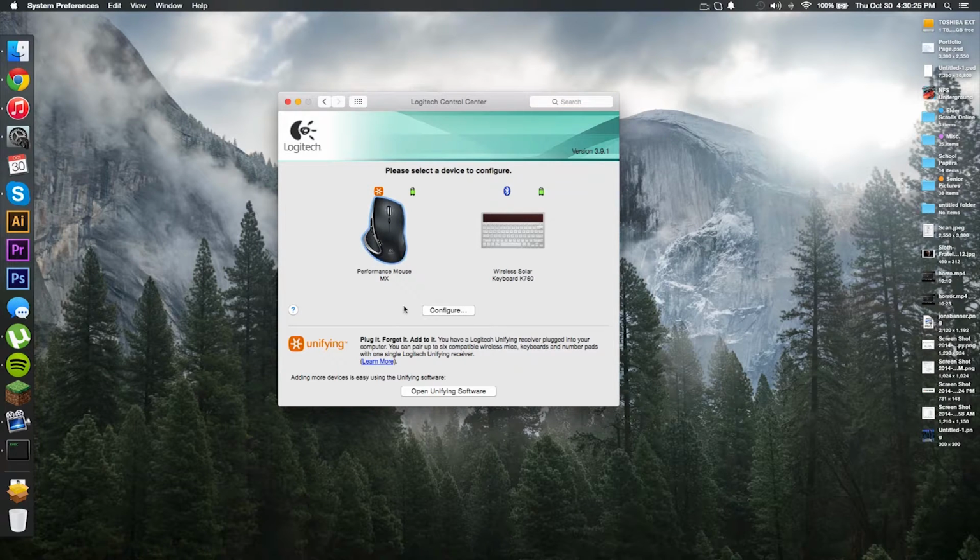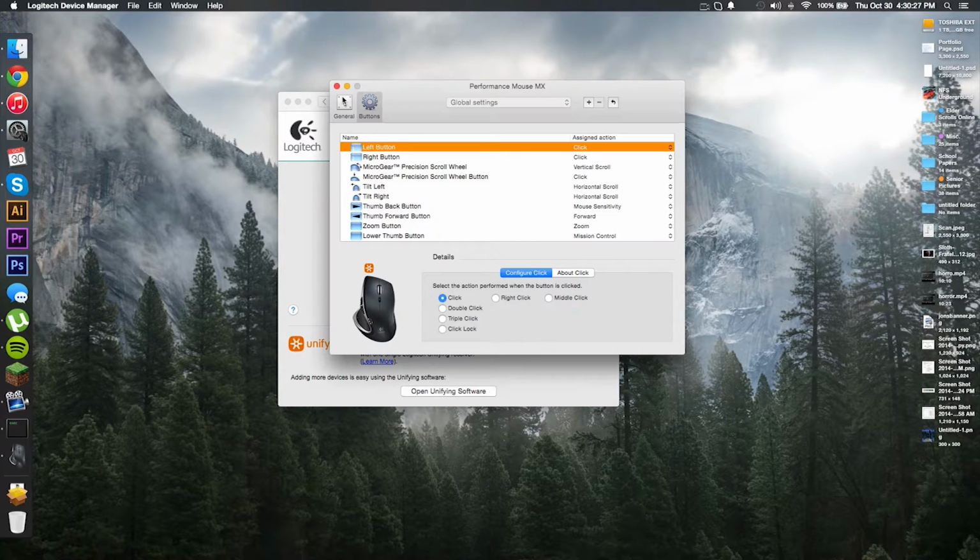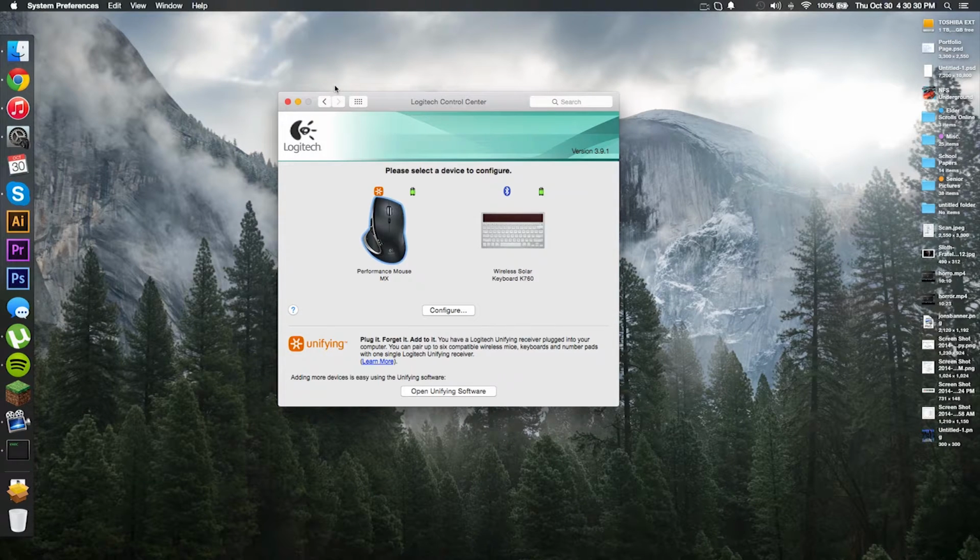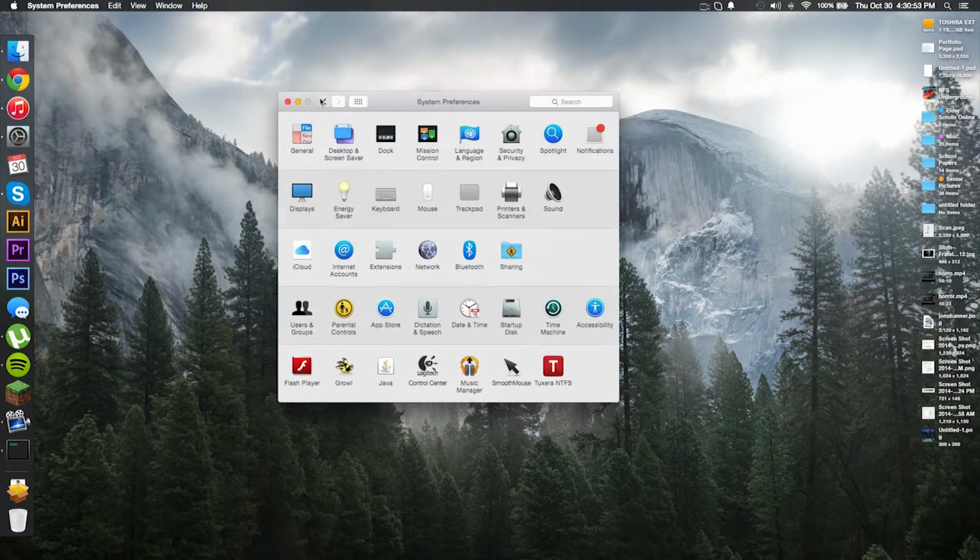Now, I've had some issues with my MX mouse and some other mouses. My other mouse is, let me see if I can pull that up for you guys right now, the G500 gaming mouse, which is wired. And I've noticed while playing games, it kind of chugs along and it'll lag and it'll have some interference as I'm playing. As you guys can see right there, you can kind of see it just a little bit. It'll kind of pause. Now, I found a solution to this problem, and it is called Smooth Mouse.